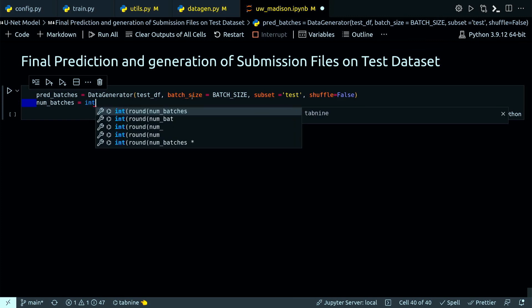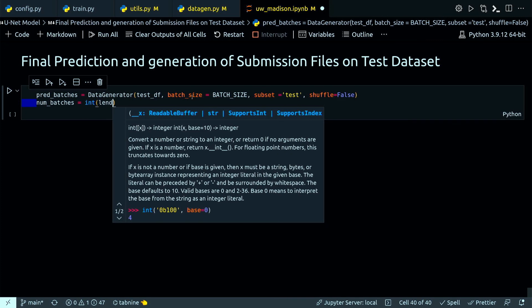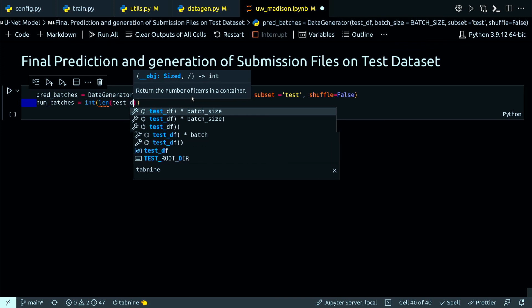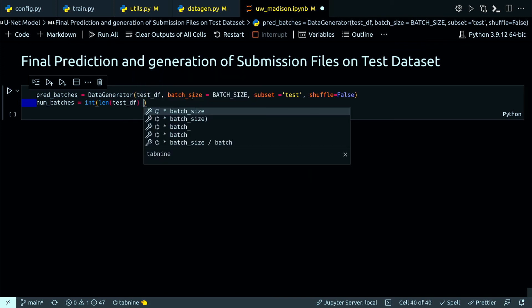Number of batches, I have to divide the len of test df by batch size.